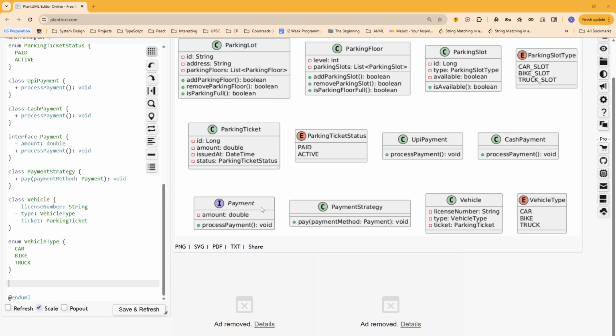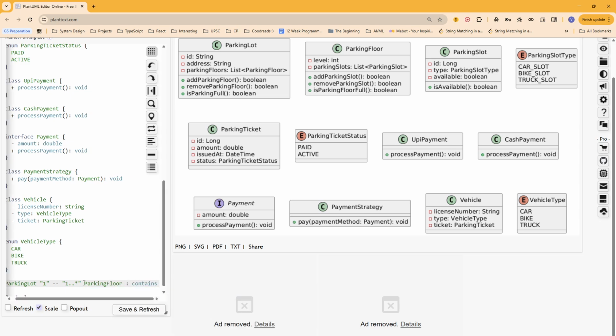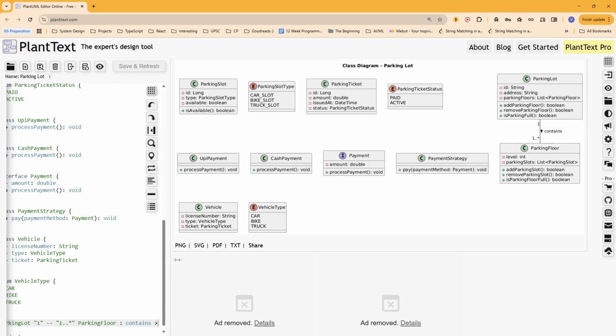So let me now work on the relationships. Okay. So now you see a parking lot will have multiple floors, right? We can see it inside. So let's add that. To add that, we can say parking lot can be one, and we will have multiple parking floor. Okay. So it is a contains, like a parking lot contains multiple parking floors.